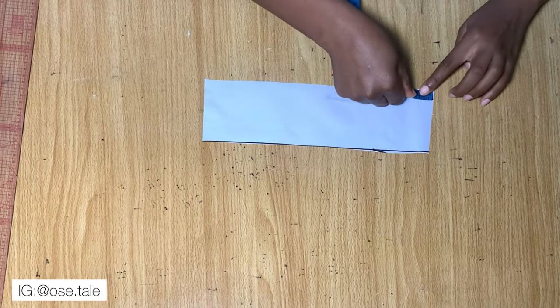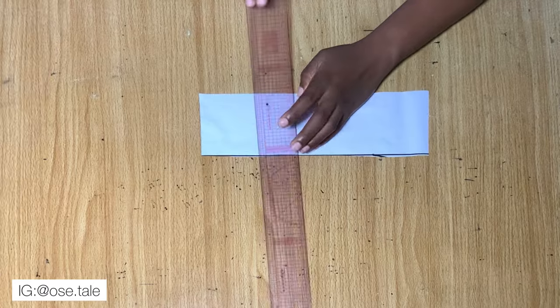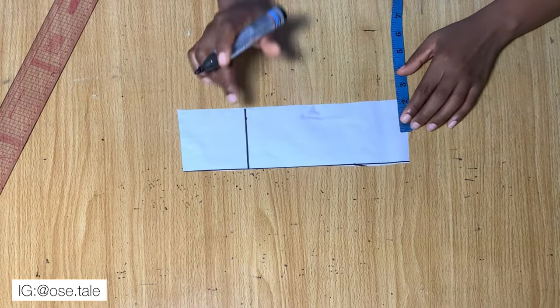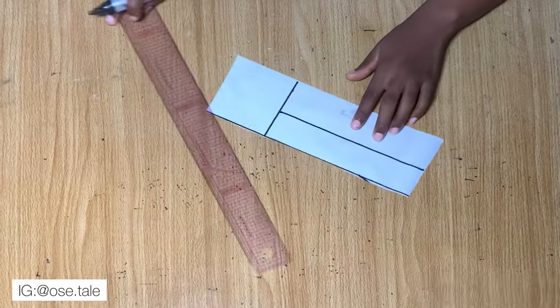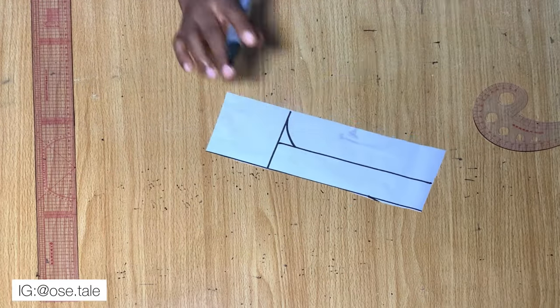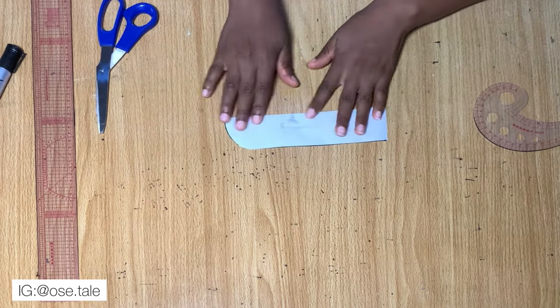Now it's time to cut the zipper fly. I'm going to come down here by 8 inches. So just mark 8 inches and roll it out like this. Now I'm going to come here and measure 2 inches here. I will do the same thing here, and I will as well rule this out. Now I'm going to use my curve rule to make a little curve here just like this, then I'll go ahead and cut this out. So guys, this is what you're going to have.